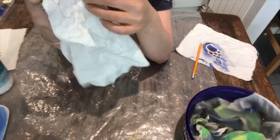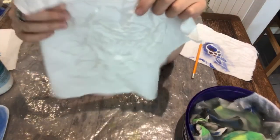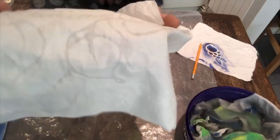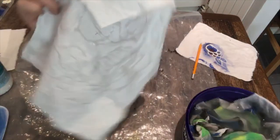So once your PVA glue's dried, and you've got it lovely soaked into your fabric, what you should do is have a look at both sides. Now you should be able to see your design just as easily. Doesn't matter what size it is, because that means your PVA is really soaked through the fabric. Yeah, you see? And you should be able to colour it in without the colours running everywhere.